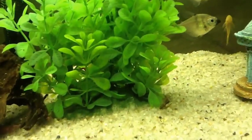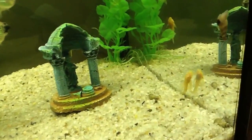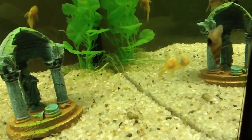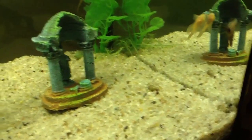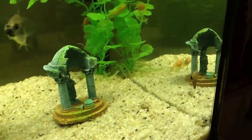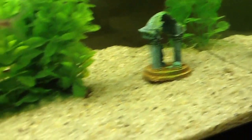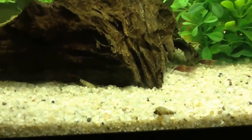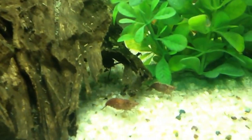The plan is to keep one and sell the other three, or bring them into a different tank — maybe that will end up being another tank. I also got Malaysian trumpet snails. This one here is on the glass — they're usually not on the glass; they're only supposed to come up if your water is really dirty. It's not dirty, so they can come up once in a while, but if they come up en masse — I have 12 in my tank — I would have to start worrying.